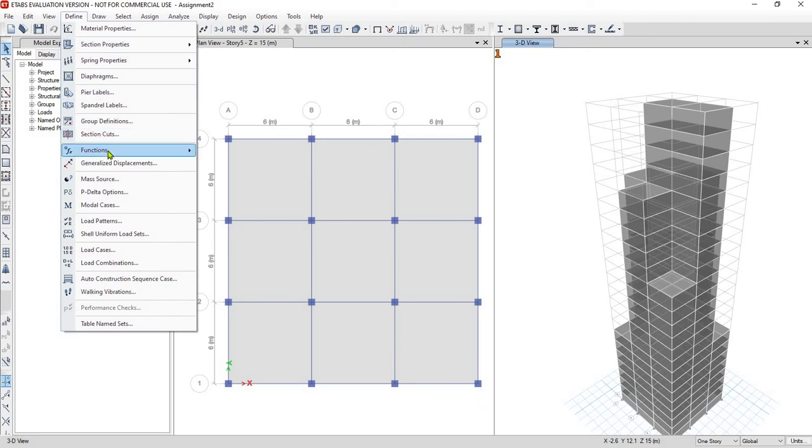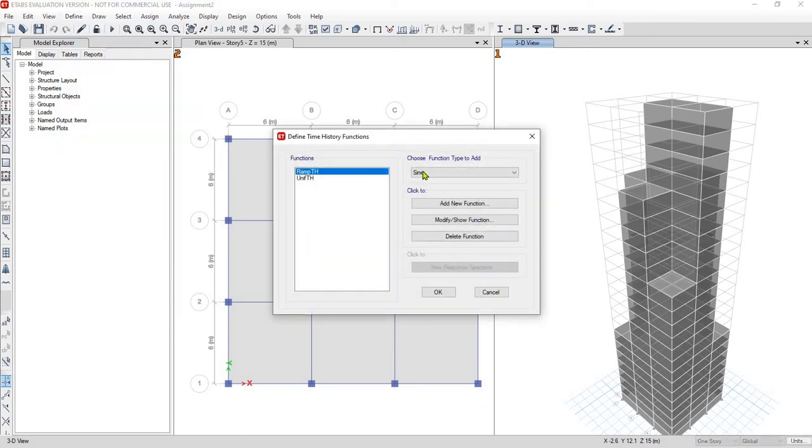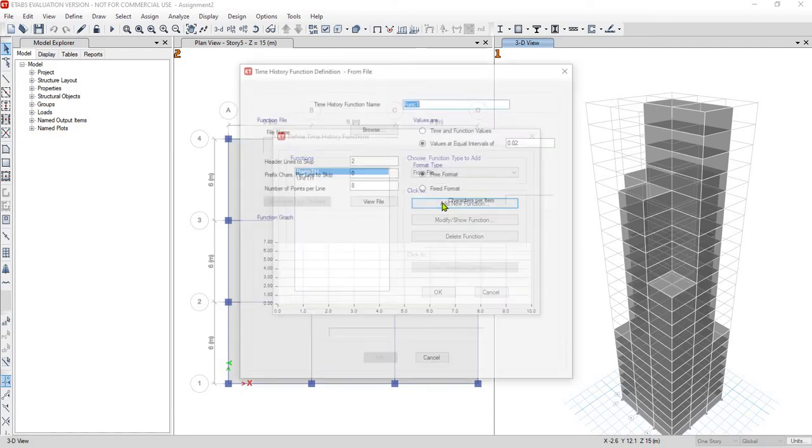Now we need to define the function, time history function. We are selecting from a file, so we need to select from file and add new function.